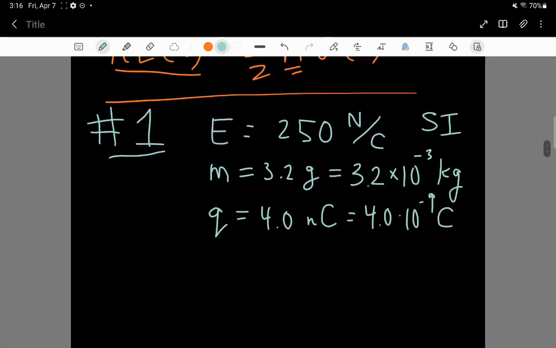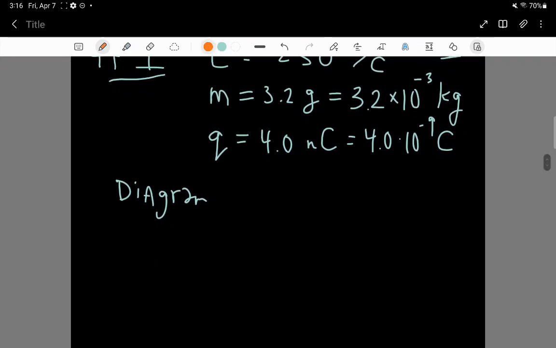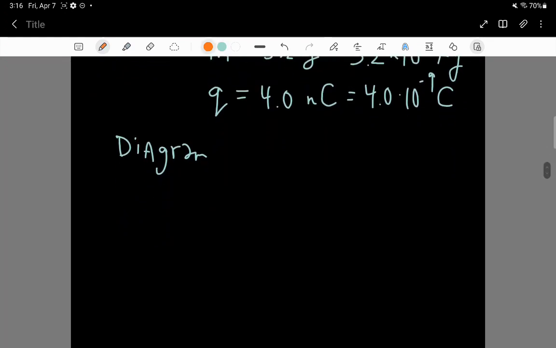All right, so the idea is, right, your problem asks you to draw a diagram. I think diagrams are very useful to keep you organized when you solve problems. So in the diagram, I want to include information about the electric field. I want to draw the little ball. I might keep track of direction. And if I'm feeling it, I might even include some indication that there is a force on this little ceramic ball.